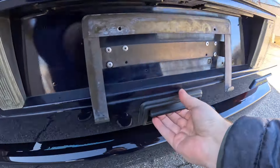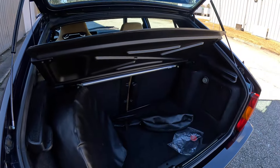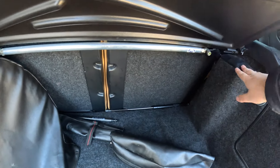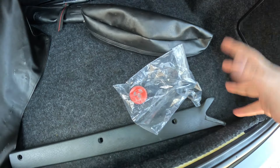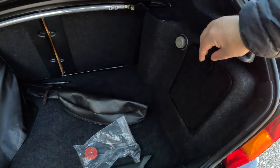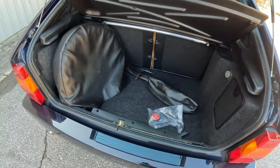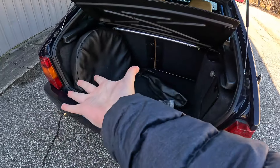But let's talk about the trunk — because what if you want a Lancia Delta Evo 2 for a grocery getter? Around the back of the Lancia Delta, little handle here — pull it up — and those shocks are really powerful. Once we are back here, it's pretty standard practice stuff. We've got the spare tire. We do have a bar for chassis stiffening and whatnot. There were some Barth center caps that came with it, which have no connection to this car. A little wiper fluid reservoir back there. But if you've ever wondered what the trunk of a Lancia Delta Evo 2 looks like, there it is.